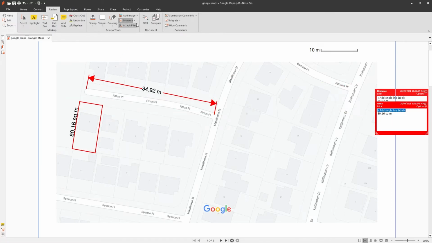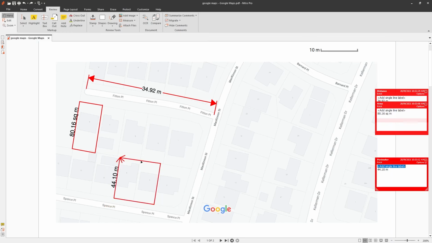To measure the perimeter, click on the drop-down next to the Measure button and select Perimeter. Click anywhere on the page to set the measurement start point and drag the mouse to the next segment of the perimeter and click to set the midpoint. You can set as many midpoints as you like. When all the paths of the perimeter are covered, right-click and select Complete to finish. You can double-click the measurement stem to open up an annotation to display your notes.